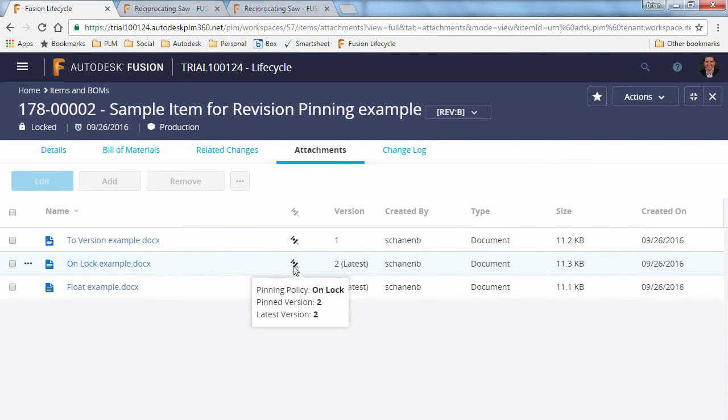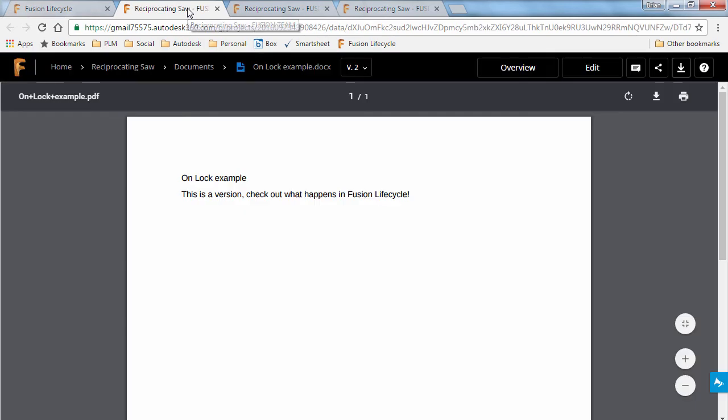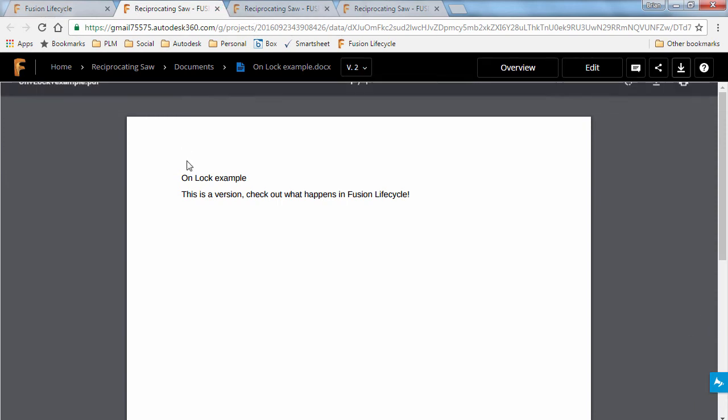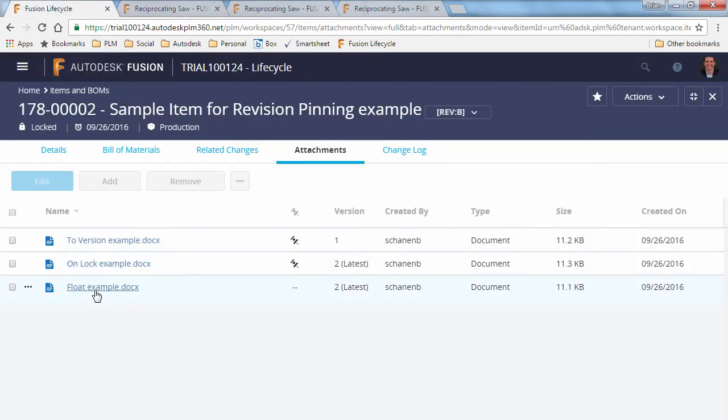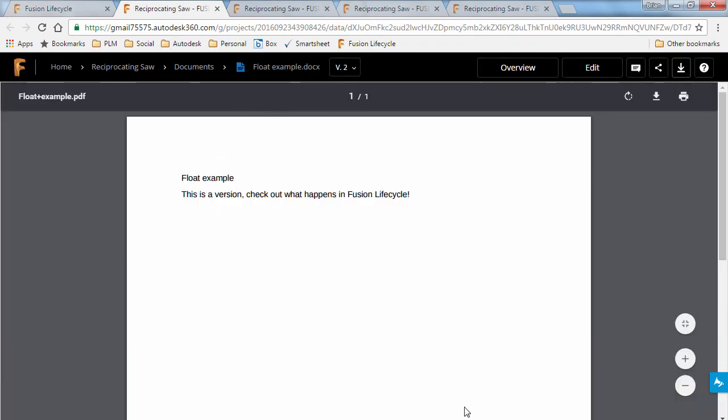The on lock example, as you would expect, will be the Word doc with the second line that I added and close, and that created version 2. And likewise, the float example will be the same. So here's version 2 of the float example.